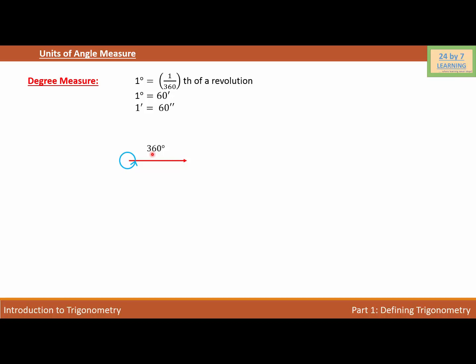Now let's consider some more examples. As you can see, I have a ray AB, and this angle is 180 degree at point O. In this example, if you look closely, ray OA and ray OB are meeting at point O, and we are measuring the angle in the direction opposite to the direction of the clock, and that is a positive angle. So this angle is 30 degree.